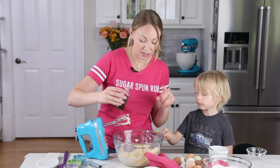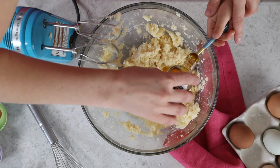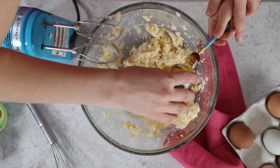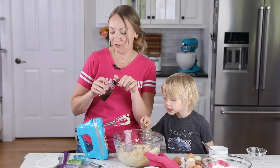Okay, the recommended amount is 1/2 teaspoon, but if you have children, you may find yourself needing to add an extra 1/2 teaspoon. It won't ruin things, but it is going to make the dough a little bit richer than I recommend for this recipe.